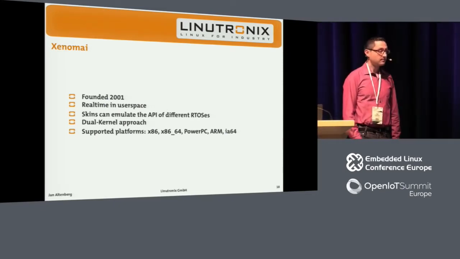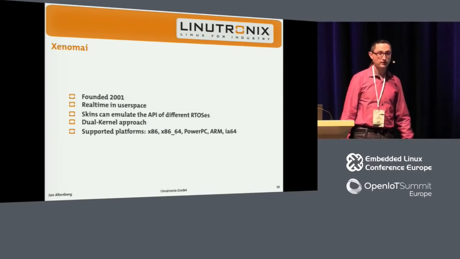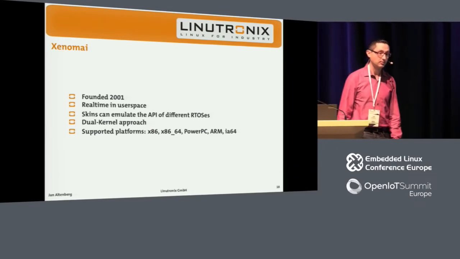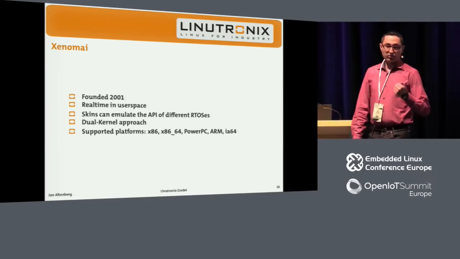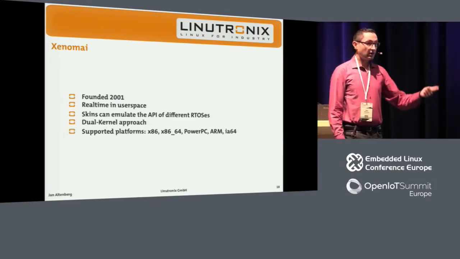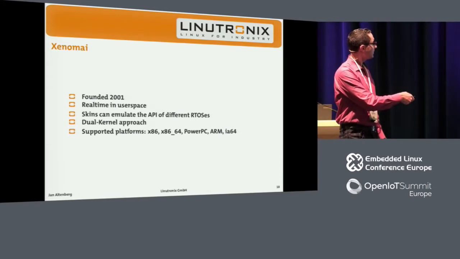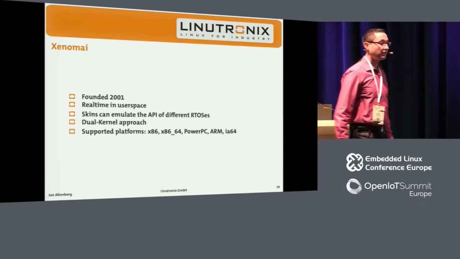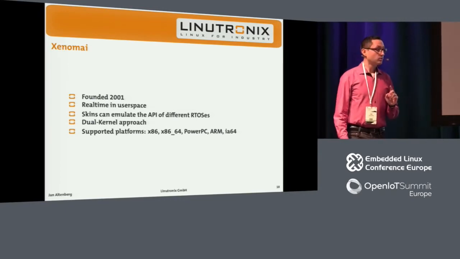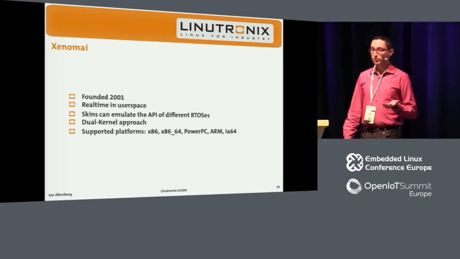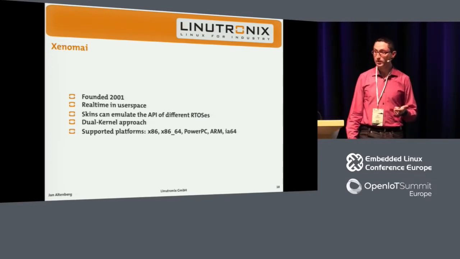But it's still a dual kernel approach. These guys are also using a microkernel for doing the real-time, so we suffer the same problems. We've got the microkernel to maintain, and we've got a hardware abstraction layer to maintain. And even if you can have real-time in user space, there's one additional problem: you can't use the standard C library. You need special tools and special libraries to deal with Xenomai.